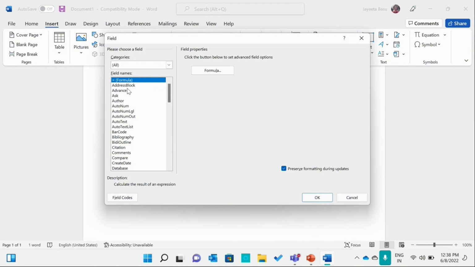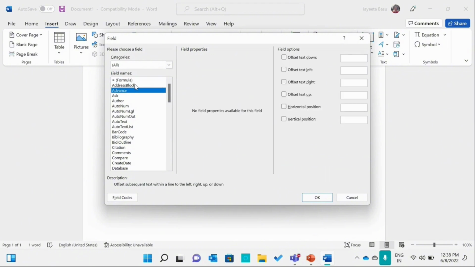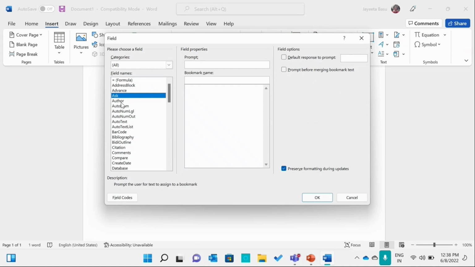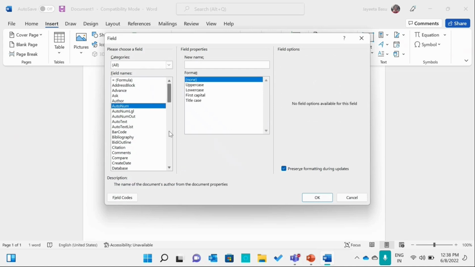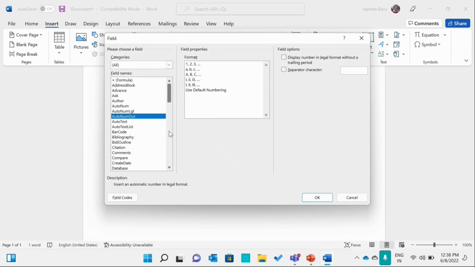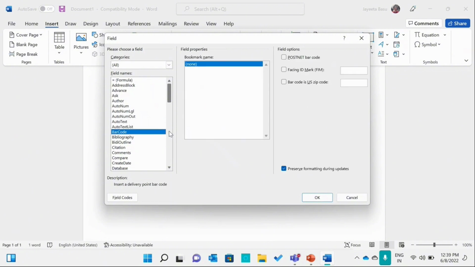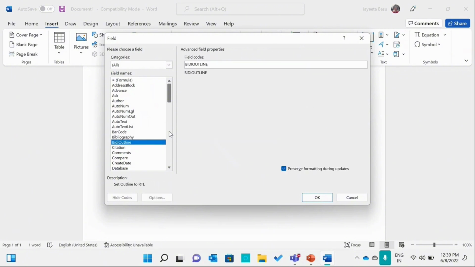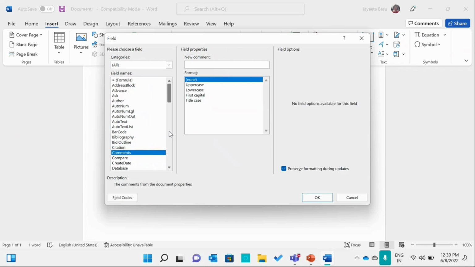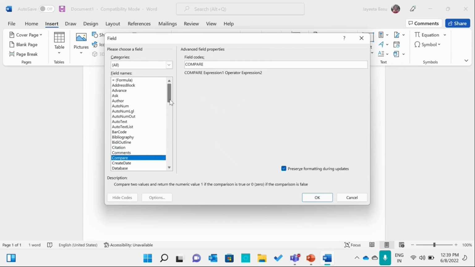For example, formula, address block, ask, author, auto number, auto text, even a barcode, bibliography, citation, comments, compare. And this is just a few. There is a huge list of fields that you can select and work on, right? So you can also preserve your information under these fields as well.